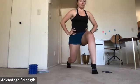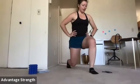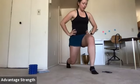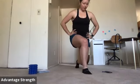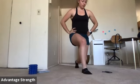But if you are lifting that heel off the ground, I do want you to stay in that really low 90 degrees in that front leg. It's also a nice work if you got some little ankle issues. Good way to work on those. Coming on up, switching around. Back to that position, feeling right hip draw back, left hip draws forward. Lifting heel off the ground if you want to.